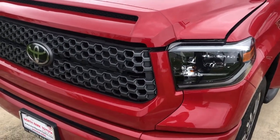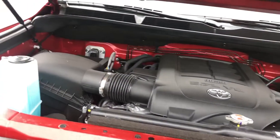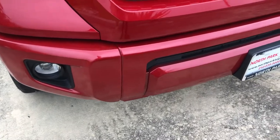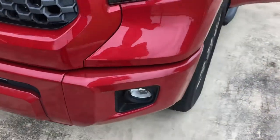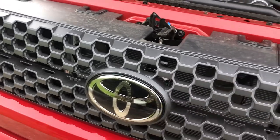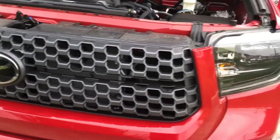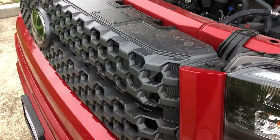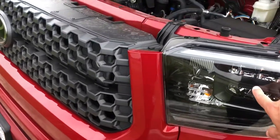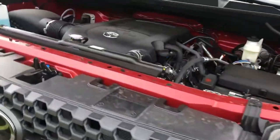Good morning, my name is Samuel with North Park Toyota, reporting everything I know about the Tundra. Starting at the front at the bottom, this is a three-piece bumper — if any one piece is damaged, it can be replaced or repaired independently. Right here, the Toyota logo is also a radar beacon, giving you radar cruise. As a TRD Sport, you have color-keyed grille accents. For headlights, you have two types: halogen on the inside, which are better up close, and LEDs around the outside, which are better for distance.